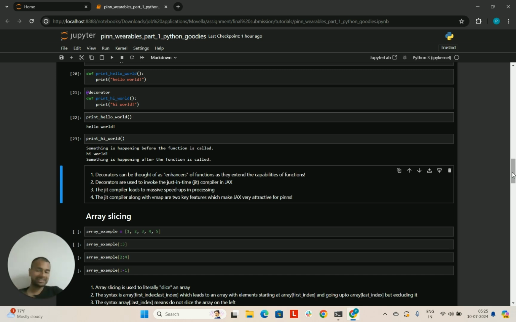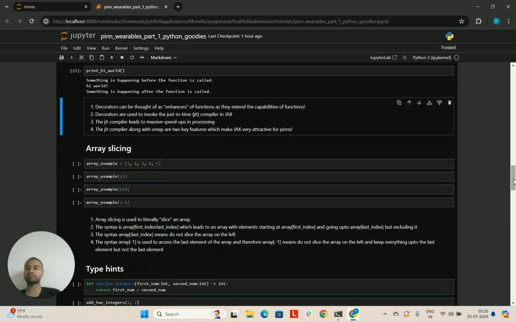So the syntax is really like your array, square brackets, start index, colon, end index. And in this case, when you say start index, that is included. When you say end index, the item at the end index is not included. Another thing is, if you don't put anything at the start, it'll start right from your first thing, so there's no slicing or cutting at the left end. And a minus one typically refers to the last element. So if you put a colon and then a minus one, it means include everything but the last element.